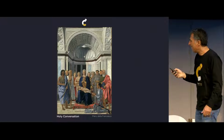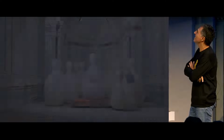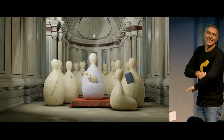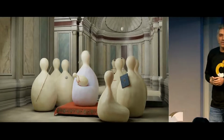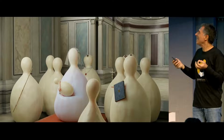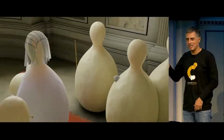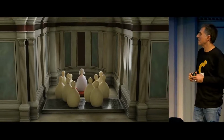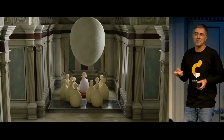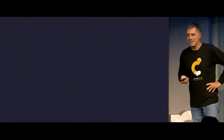So at the end of the day, if you replace all these guys with caciocavalli, there is the same irony as all the other pieces, but at the end of the day, you recognize exactly those people. A lot of fun to do this. Technically very challenging because the geometry is complex and the shaders and all the textures are, you know, from a very famous artist in the Renaissance. But I was quite happy about that.